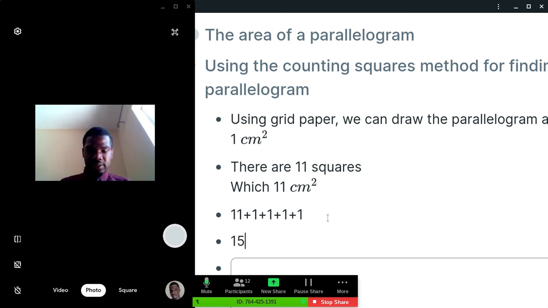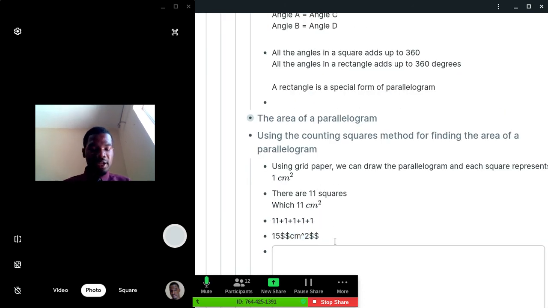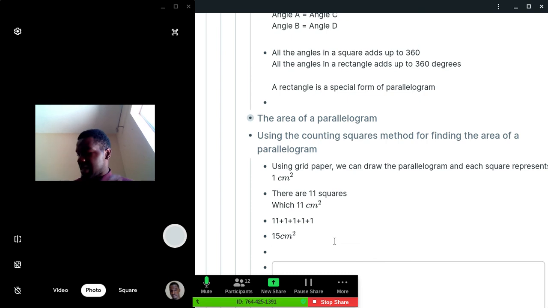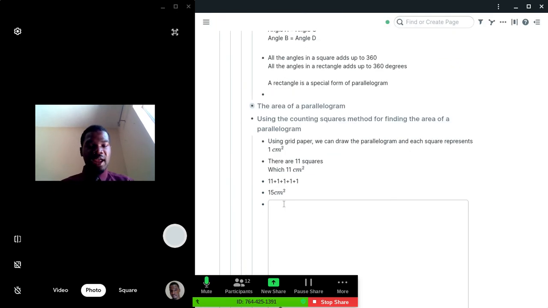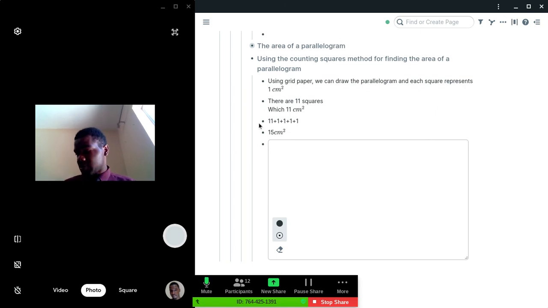15 cm squared. Alright? Now the beautiful thing about this is that if you were given actual measurements for your base and height, Isabella, you could actually calculate that this would have been the area. So those are the two methods. In your exam, you're going to be given a diagram for you to count the squares and find the amount of area in that diagram. So, I'm going to take another picture and show you the steps, and then we're going to go through it.